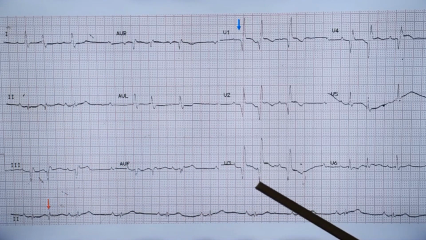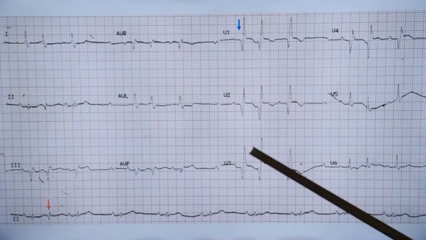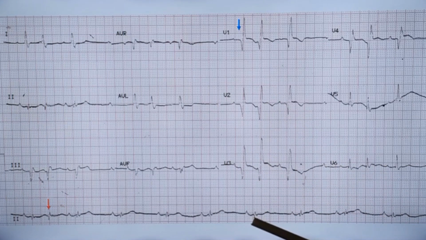This is also the same kind of beat, which is recorded here. You can see the difference in RR interval, a short RR interval. But there is some difference in the QRS pattern between these two, which could be due to partial aberrant conduction as well. But these two beats do not qualify for a typical ventricular ectopic beat, which would be much wider.